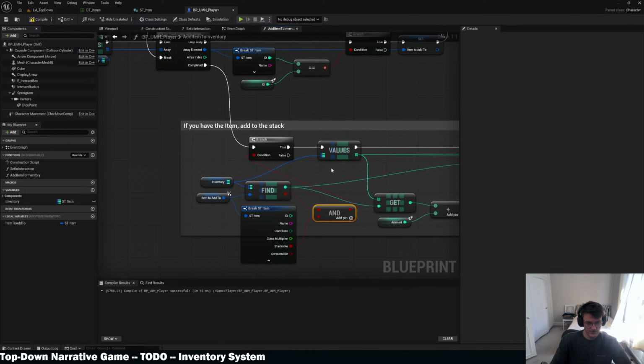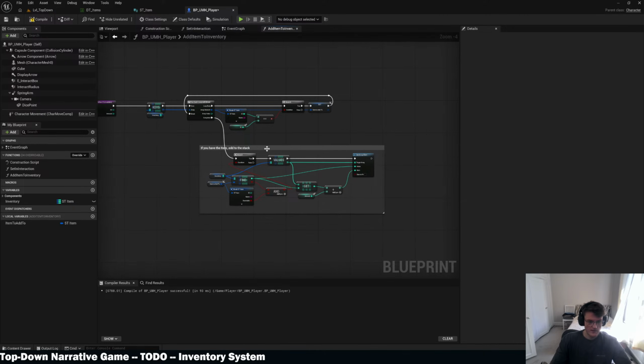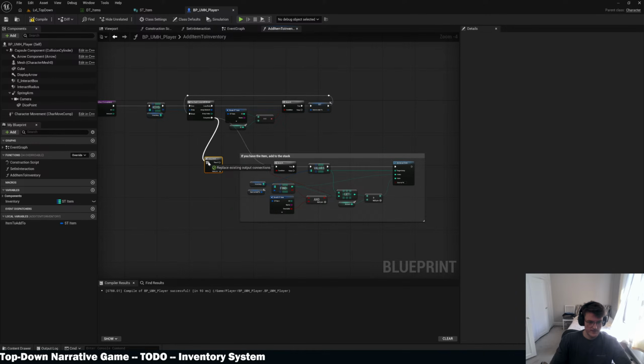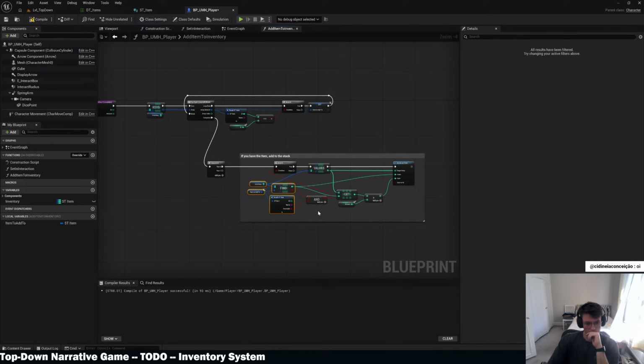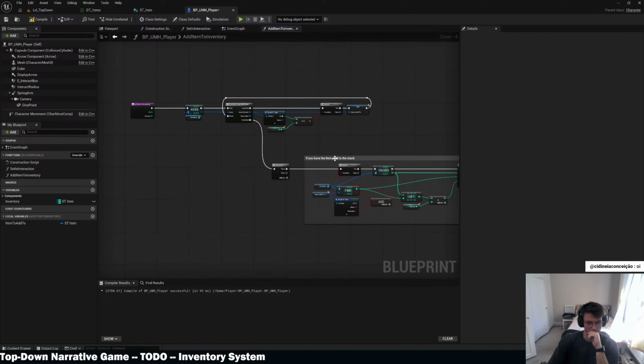Because if something's not stackable, it shouldn't be able to do this. Make a sequence. So if we found it and it's stackable, update its thing. If that's false, we should probably add a new item. So adding a new item basically means we haven't found it.